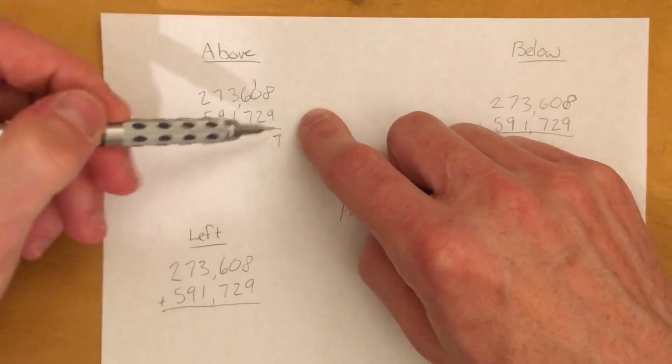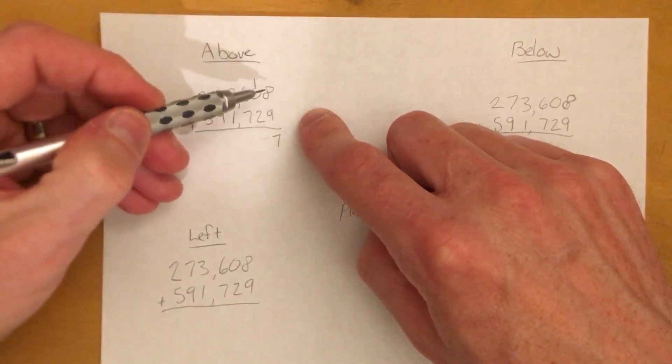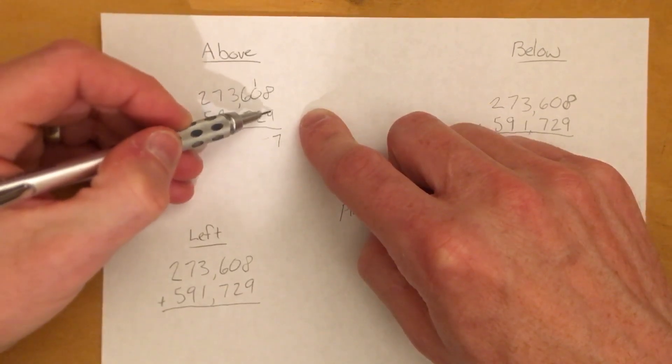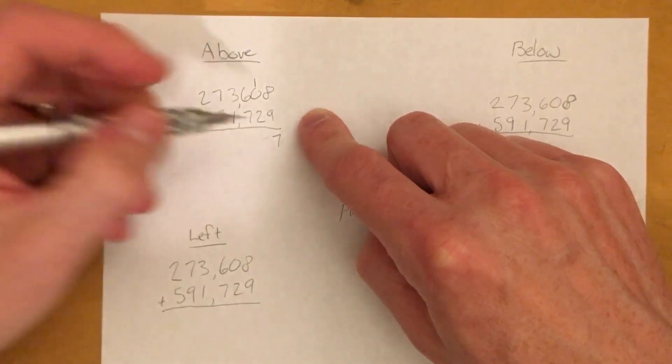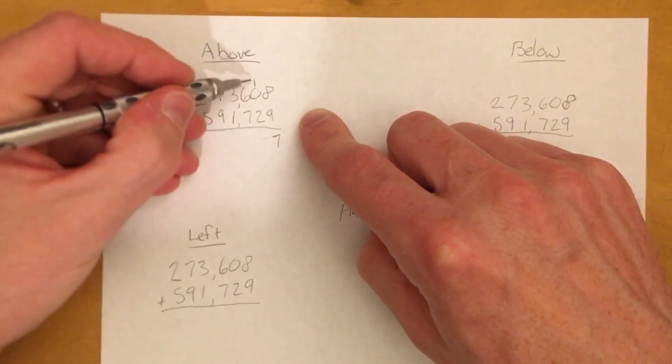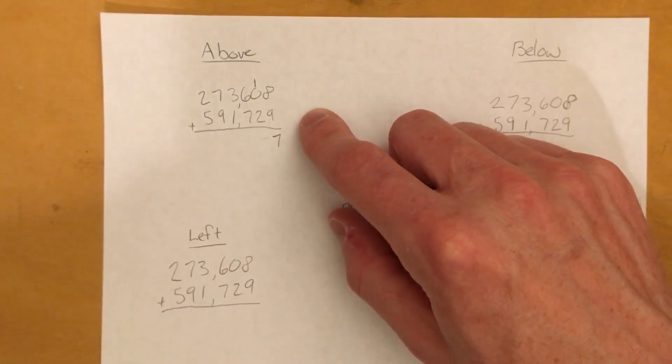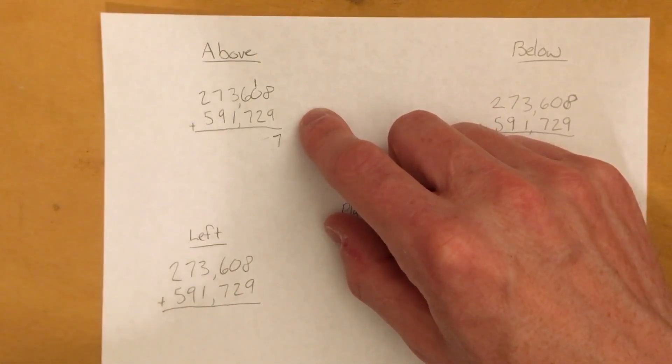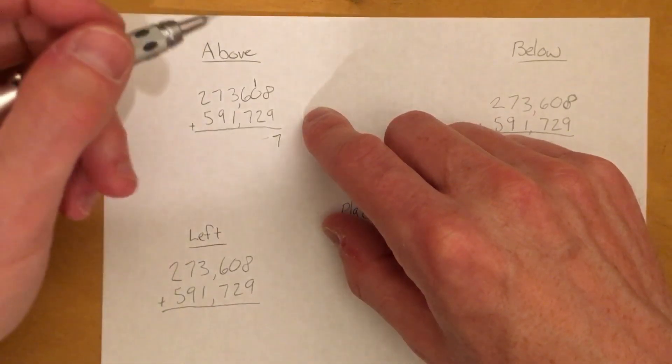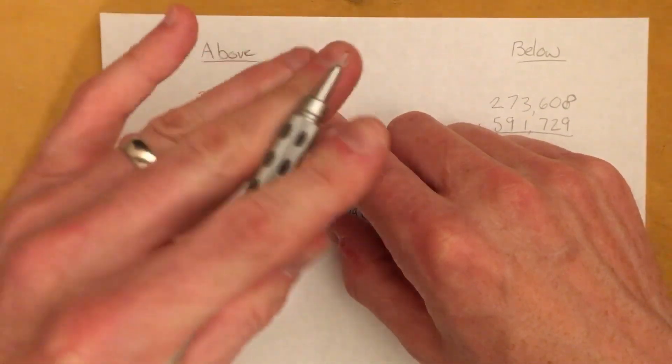This is the new groups above. I've already started it very slightly, so we have the 8 plus the 9, so that's 17 obviously. We put the 7 down here and a new group above. I'd like you to go ahead and pause and try and finish the rest of this problem on your own.